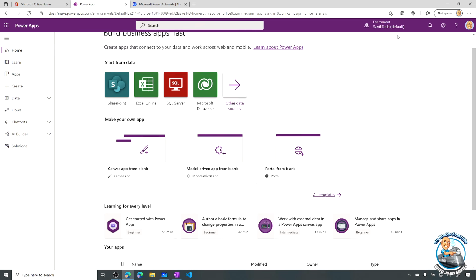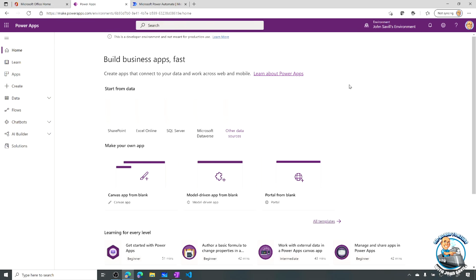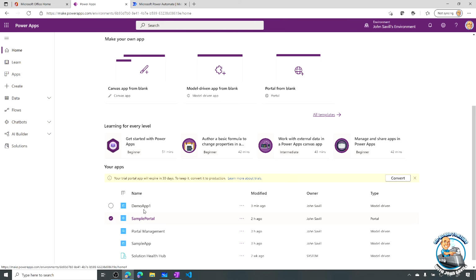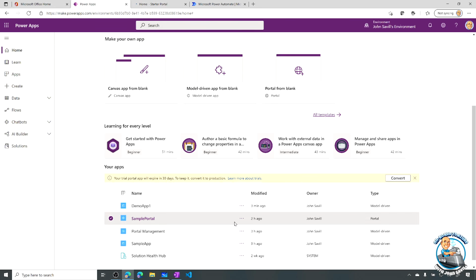I create these portals. I'm going to switch over to my dev environment a little again. Now they take a little while to provision. So I created this sample portal over here. It's telling me, look, it's going to expire in a period of time. And I didn't put anything on that portal. So you have to actually drag and drop things onto it. So what I would actually want to do is go into here, select edit. And then just like before, I'm going to drag things onto there and create my more public-facing application I want to be available.